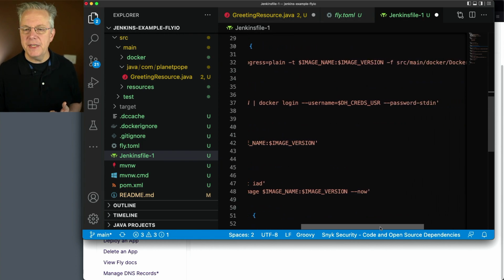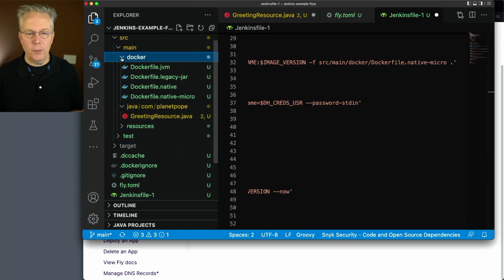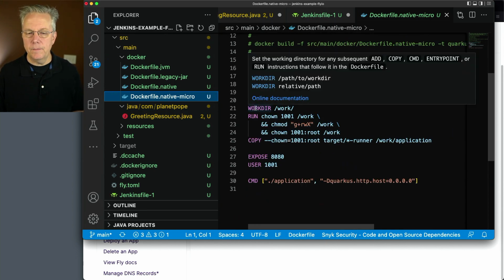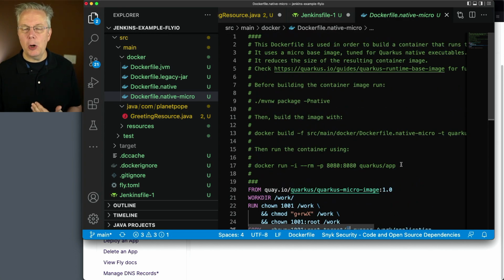Now, this container image, passing in, here's our tag information, but which Docker file are we using? Well, in the example that was created for us via the Quarkus CLI, we have a native micro, which is the one that we're going to use. So it's using the Quarkus micro image, building out this file, and all we're doing is we're just copying in the file that's going to be created, which is going to be some file name, my native app -runner. And that's being copied into work application. So this is going to be a smaller image.